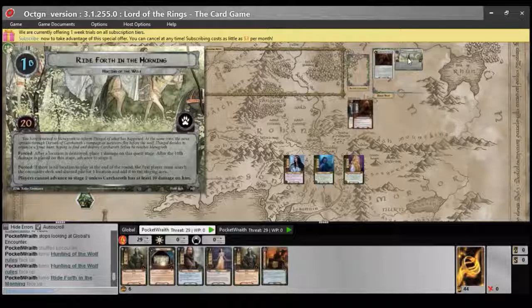Forced, after a location is destroyed, place 1 damage on this quest stage. After the 10th damage is placed on this stage, advance to stage 3. Forced, if there is no location in play at the end of the round, the first player must search the encounter deck and discard pile for 1 location and add it to the staging area. Players cannot advance to stage 2 unless Karkaroth has at least 10 damage on him.